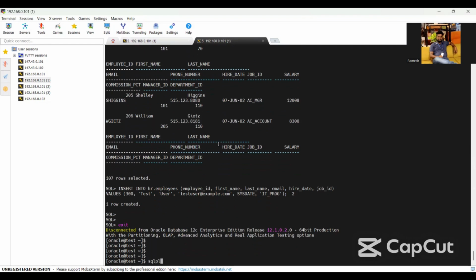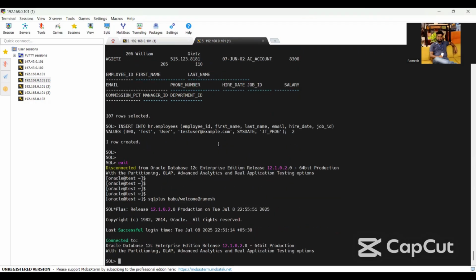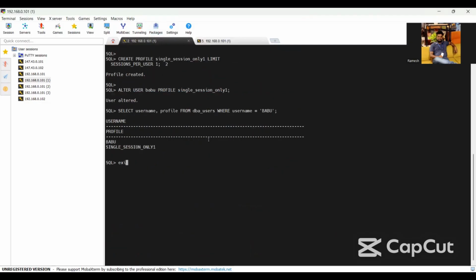SQL Plus Babu slash password at service name. I'm connecting as the Babu user. This is for one session. Now I'm trying to connect here again with SQL Plus Babu slash password at service name.